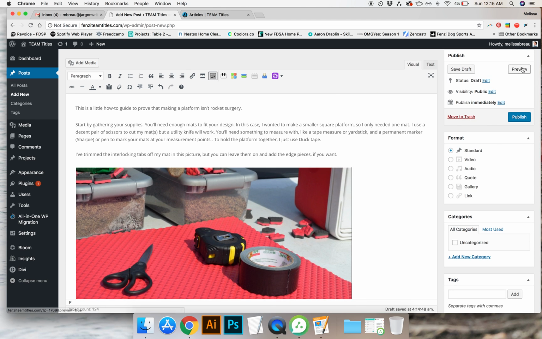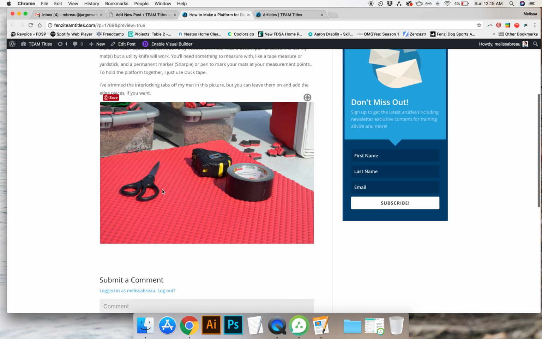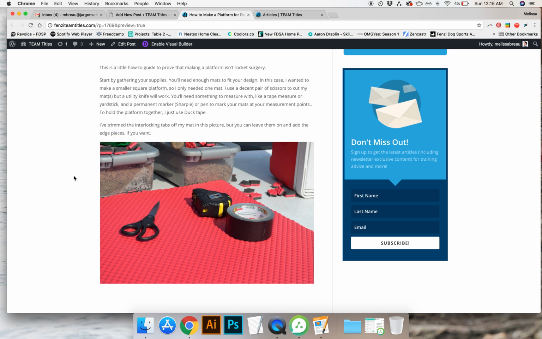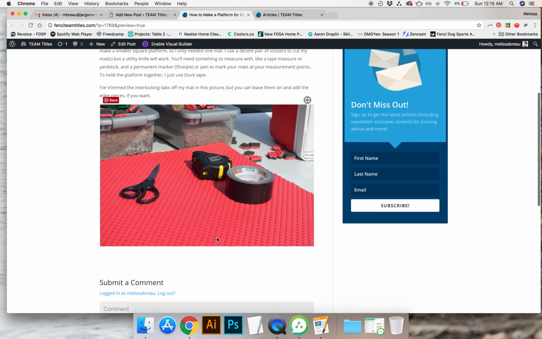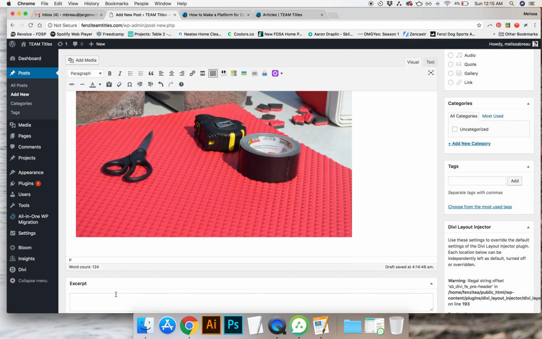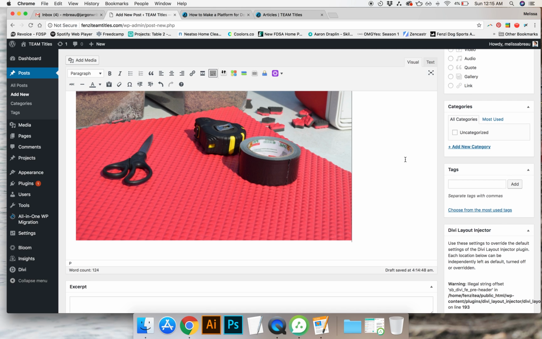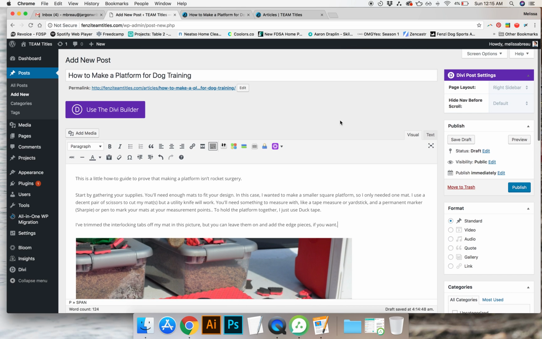When you think it looks okay, you can hit Preview, and that'll show you how it's actually going to look in the post. That actually is pretty good. It shows it about full width of the column. So there's the little how-to bit, and then the picture. If I was adding this for real, I would then need to add all the additional content beneath that. But since I'm only doing it to show you how to do this, I'm going to pretend like that's the entire post.